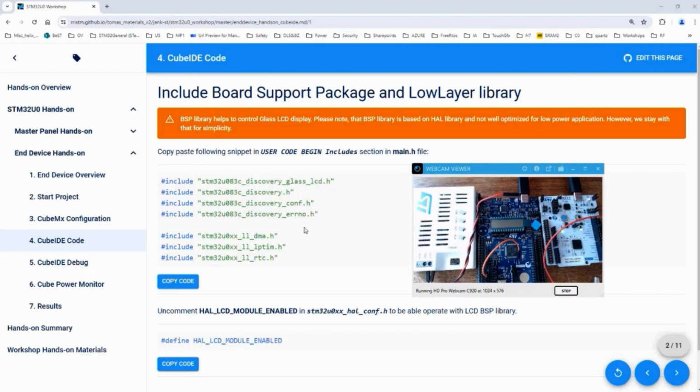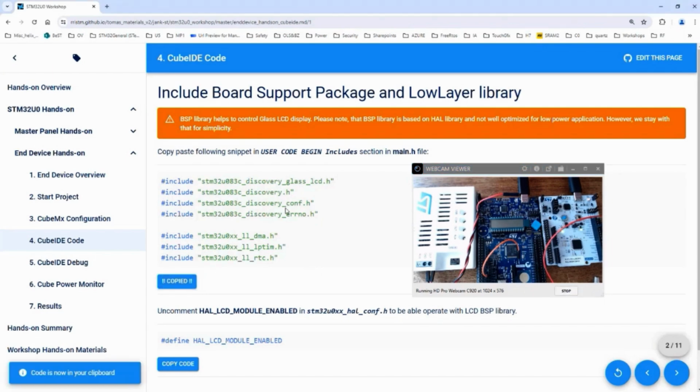And also, because we want to optimize the software a bit, we will use low-level drivers. By default, here we got some HAL used in the code, and you will see that in some places we will use low-level drivers, which allows to get a bit more optimized code.